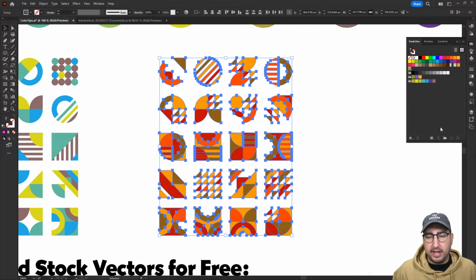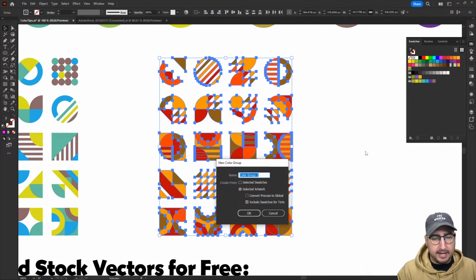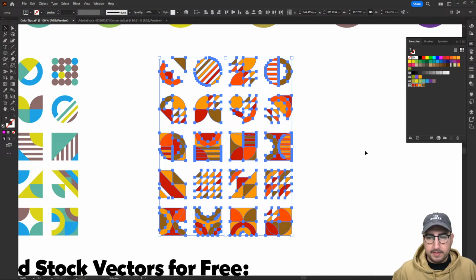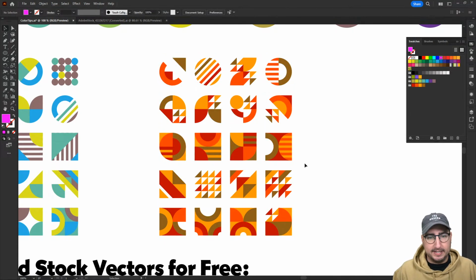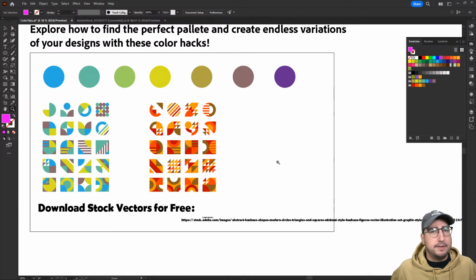So all I need to do is select them, click on my folder, and here we're going to do fall. Hit enter, and now I have a new fall color palette, right? That's looking fantastic. So it's very, very easy to have a bunch of different variations of your design with these color palettes, right? We could do almost infinite.